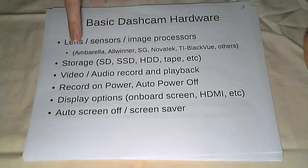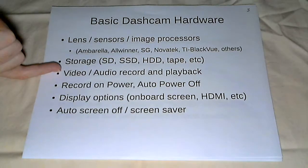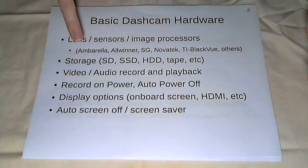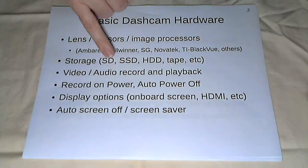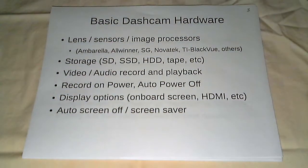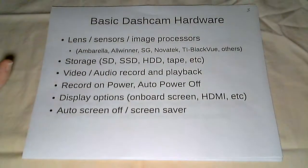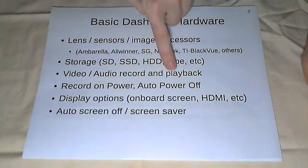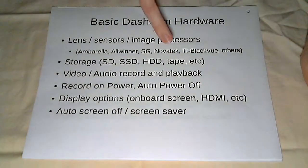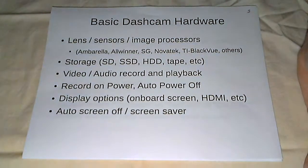After we've captured the image, we store it, and what makes it especially useful after we store it is the ability to play it back. There is a difference. Some cameras may be video only, but usually you'll have video and audio on most, if not all, modern ones, and not only the ability to record, but the ability to then play back and review. When you see something like World's Craziest Police Chases, you are playing back what has been recorded already, of course edited, but the ability to have that portable media that can be transferred and played back is what really makes the camera useful.